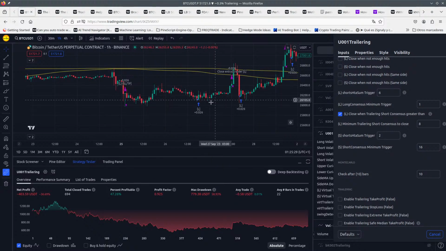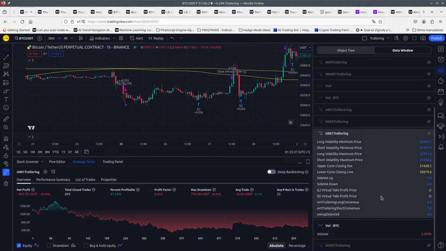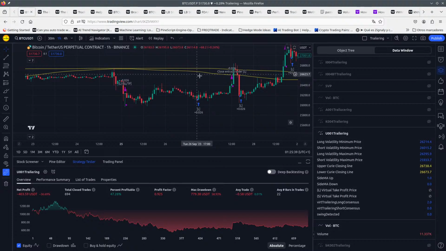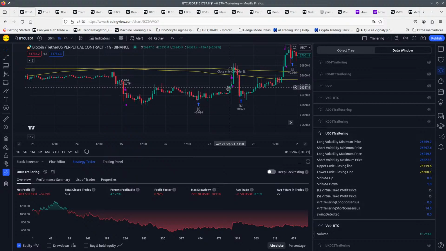I think it's a very good idea to short here as much as you can. Here probably this is a stop loss. So here, no, this is not a stop loss. Here there is a stop loss. Look at that. This one might be a good thing to do, but no, it goes up. So this is a stop loss.